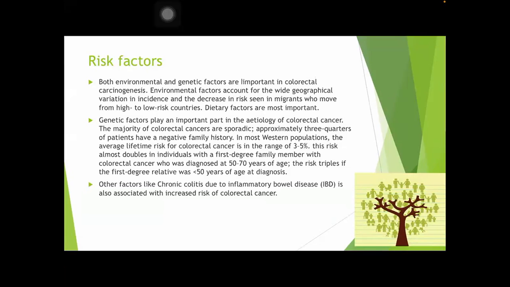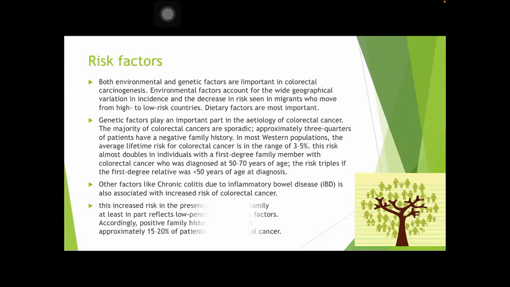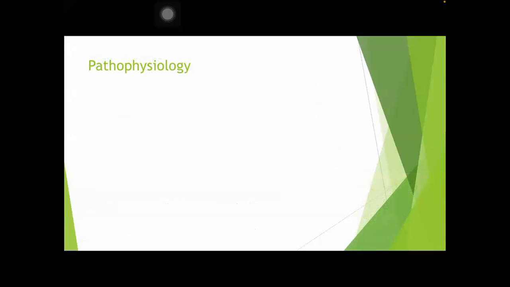Other factors like chronic colitis due to an inflammatory bowel disease are also associated with increased risk of colorectal cancer. This increased risk in the presence of affected family, at least in part, reflects low penetrance genetic factors. We know what low penetrance genetic factors are. Accordingly, positive family history has a role in approximately 15 to 20% of patients with colorectal cancer. So genetic factors are important, but are not the first cause of the neoplasm.